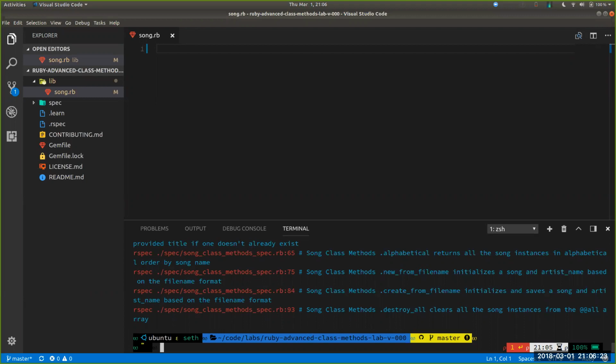Tonight we'll be looking at the Advanced Class Methods Lab. To get started, I want to see where everybody's at. Are you before this lab in the curriculum? Are you just sitting on this lab right now working on it, or are you after this lab? Have you finished it already? You can either shout it out or throw it into the chat.